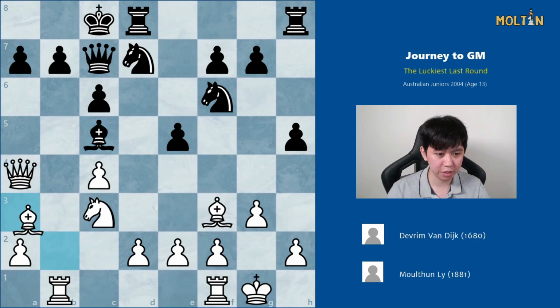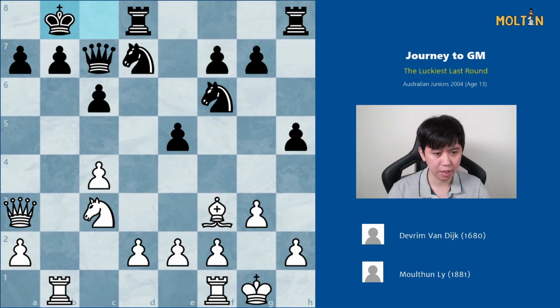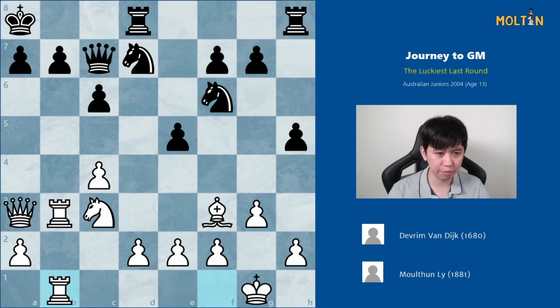So after the move bishop c5, we play bishop a3. So I'm trying to create some threats as quickly as possible in response to h4. So don't try to defend, instead try to create some counterattack. Bishop takes a3, queen takes a3, king goes to b8, the rook went to b3, king slides across to a8, and here I played the move rook to b1, again creating a tempo on the pawn on b7, so we will capture that.